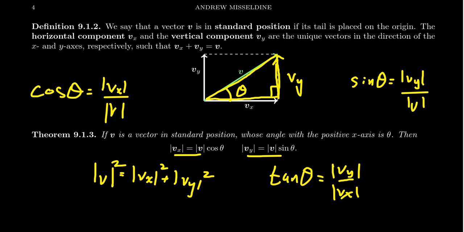When it comes to the horizontal component, we don't really need to know its direction because it's always pointing in the rightward direction — we just need to know how strong it is, and we do need to pay attention to the sign. If it's a positive value, it points to the right; if it's a negative value, it points to the left. With vertical components similarly, we don't have to worry about direction since it's always going to point up or down depending on whether it's a positive or negative value. But the magnitude of that vertical component does matter, and so these formulas come into play for that situation.